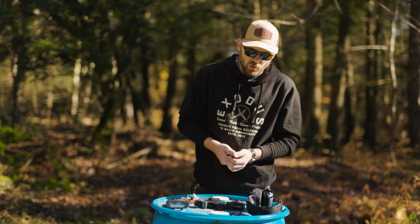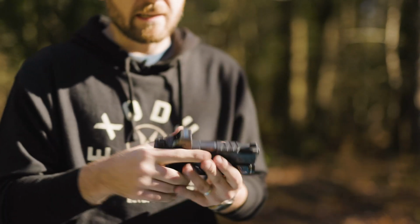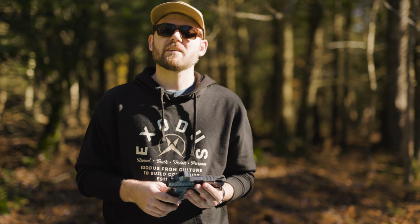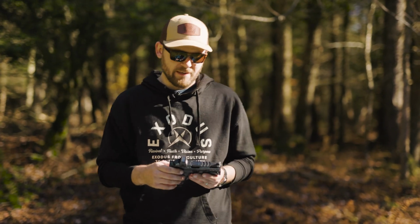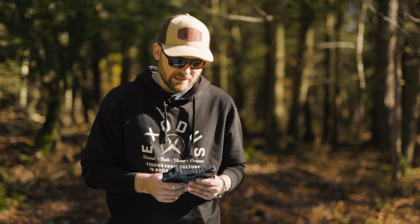Make sure there's no bullets in this bad boy. All right, so the Glock at this point is totally cleared out. This is safe. Still not gonna point it at the camera guy because he doesn't like that, but it is a clear gun. You guys don't have to worry about it and be internet ninjas in the comment section telling me to stop pointing guns places.